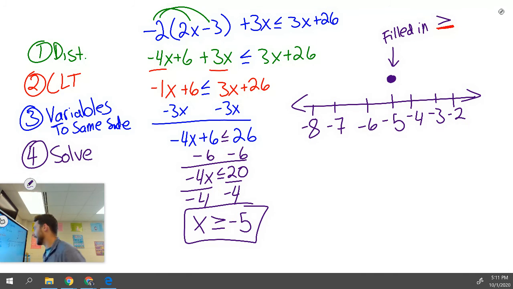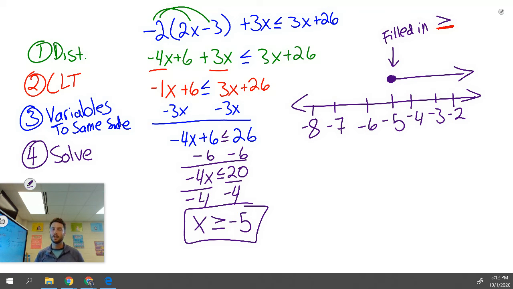So then I'm saying x is bigger than negative 5. Alligator, once again, eating the bigger number. Alligator's eating the x. I am saying that all of my x's need to be bigger than negative 5. All the stuff, where are the bigger numbers? Well, the bigger numbers are over to the right.